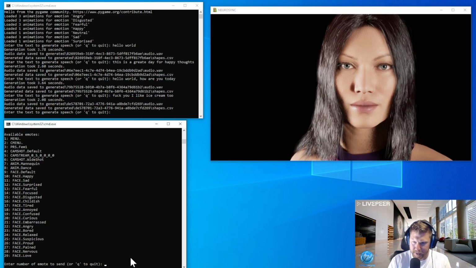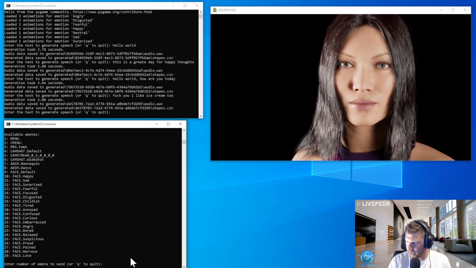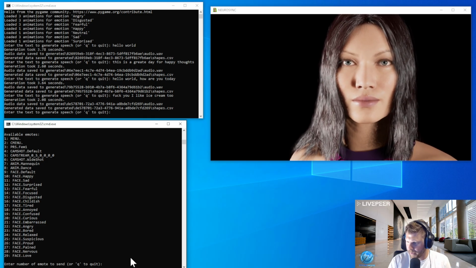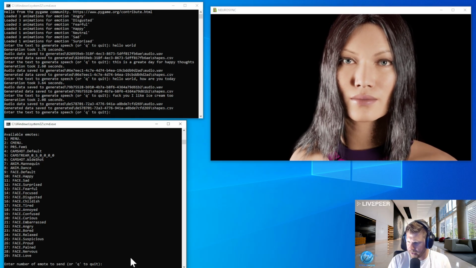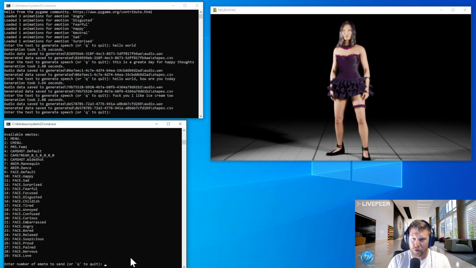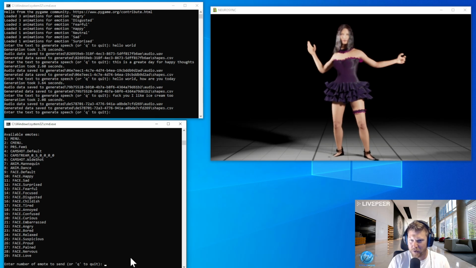But the other updates are, we can zoom out now, and what I'm trying to figure out is how we can use this in the game. She's got some emotions, and we can get her to start dancing now.